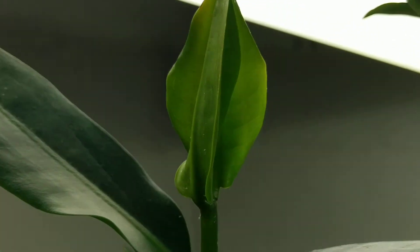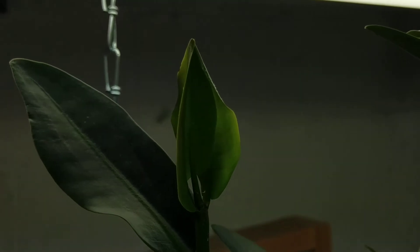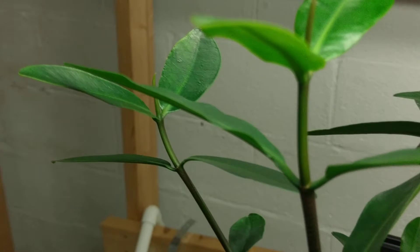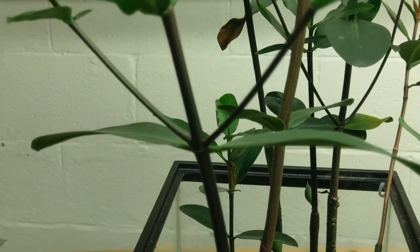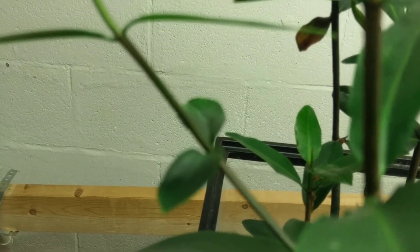And then what I showed you to start with is what it looks like when those two leaves start unraveling away from the center spike and start revealing. Then what it will ultimately do is open up to a set like this. You will have a center spike and two leaves. Mangroves always grow in this pattern. This entire stem that you see right there was a spike that came off and grew out. And right there again is a site where a spike came out, unraveled, and the stem continues to grow up and up.